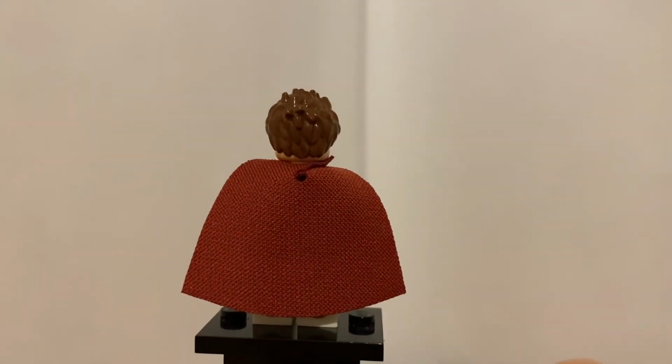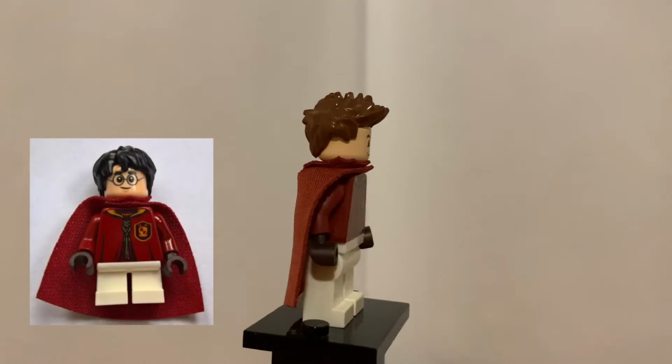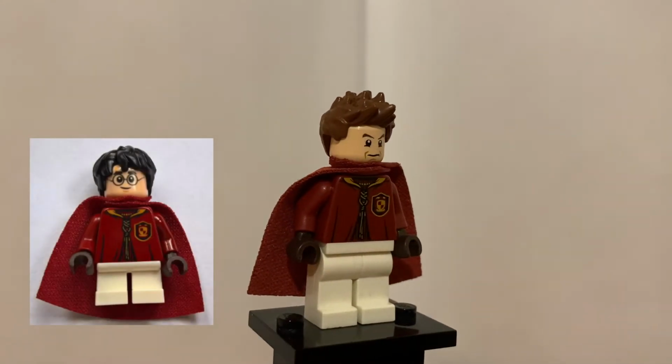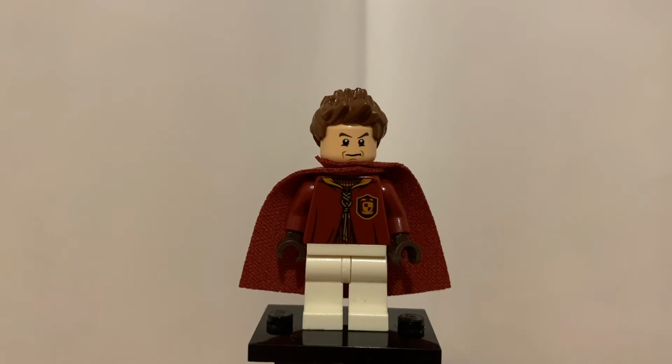I've chucked him in his Quidditch uniform just because that's where you'll probably know him from best. Just the regular uniform. I took Harry from the Quidditch match and put his longer white legs on, because I think Harry's a first year in that set. Anyway, so here he is.